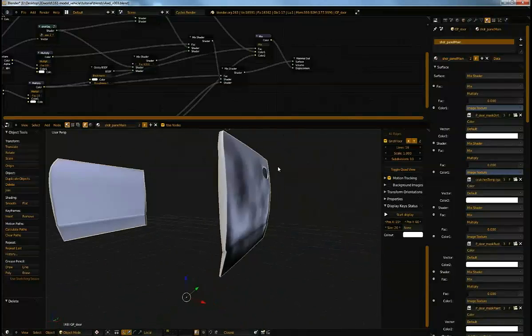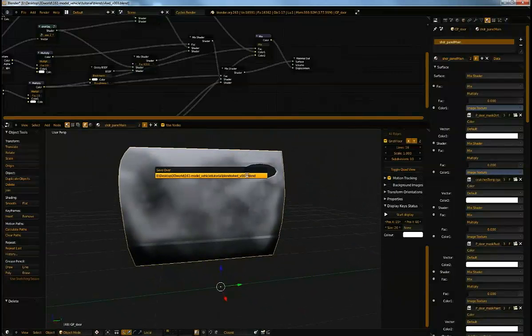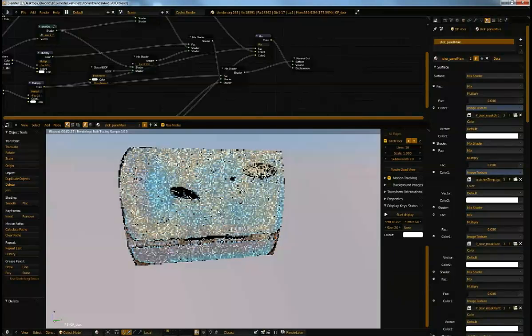So that's our shader at the moment, and how it's looking. So save it, we're going to jump into rendered view, and cross our fingers, hope this works.